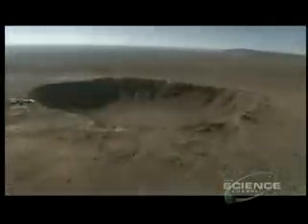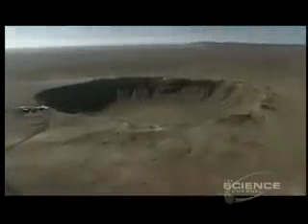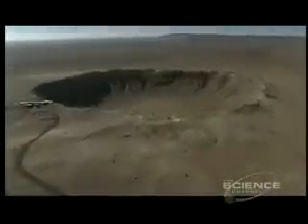Asteroids come hurtling out of space, attracted by the greater size of the planet. And on the face of the Earth today, we can see the scars of recent collisions. This crater in Arizona is well known — it's the Barringer meteorite crater, and was gouged from the surface only 50,000 years ago. The impact crater is huge: 1.2 kilometers across, just under a mile.